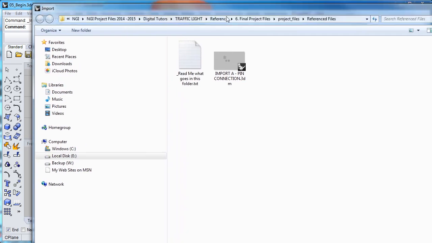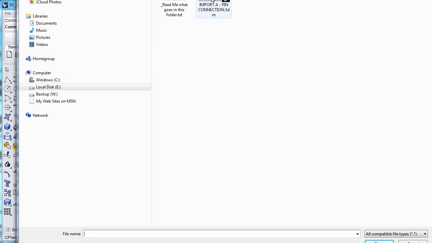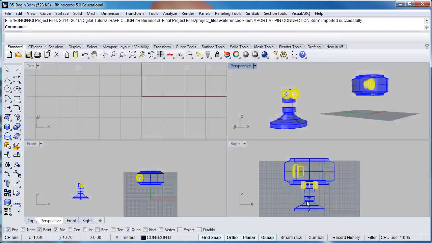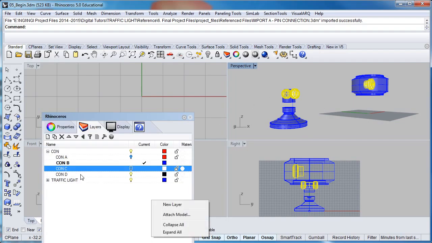So I'll just bring that down so you can see it. Import A pin connection and open, and you can see it's automatically placed there in the frame, and if we click on the layer menu, it will import keeping the layer structure that it was on.